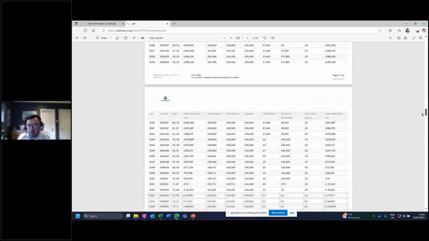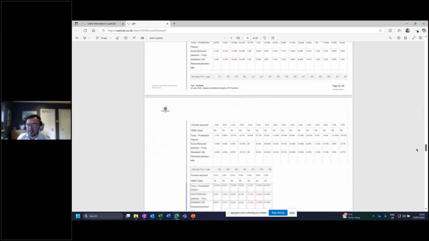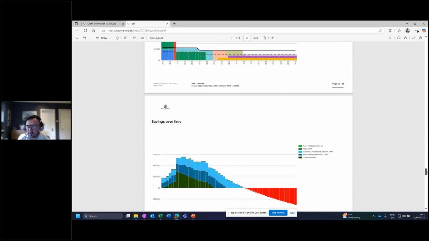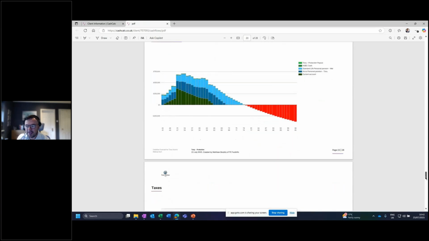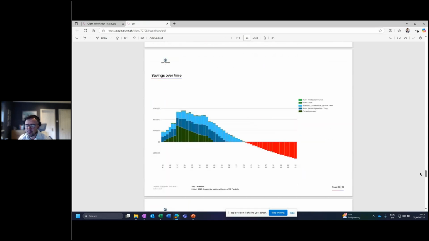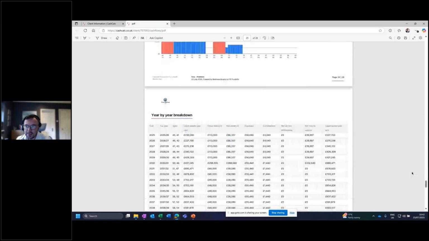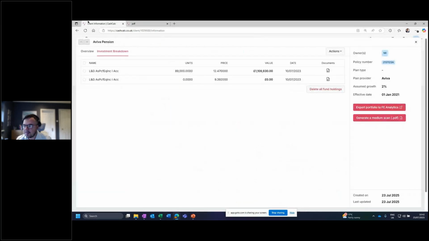Again, a bad one, but then we're looking later down the line at our protection payout. We can see that larger payout on the money in versus money out, and we see that that helps us elongate that life a little bit extra as well. So there's a few other what-if scenarios you can do, as I mentioned, plenty of tweaking of the goalposts, so to speak, to better facilitate the client's overall position.